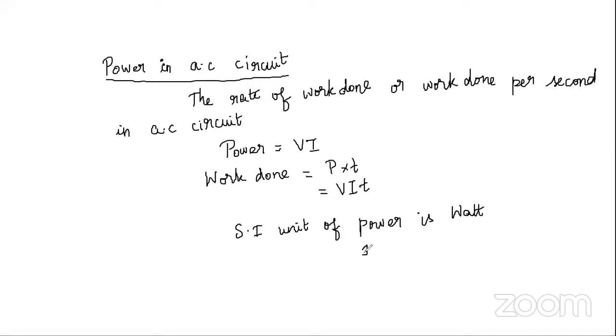And of course, in our households, we have motors for drawing water from underground. So those motors and their powers are mentioned in HP, horsepower. So what is the equivalent of 1 HP? 1 HP equals 746 watt, and this is the conversion which you need to understand. And in an AC circuit, how will you calculate the instantaneous power? That we will be discussing now.